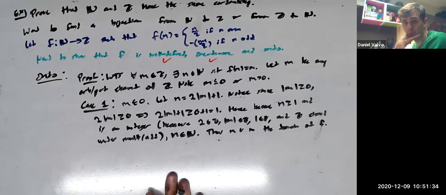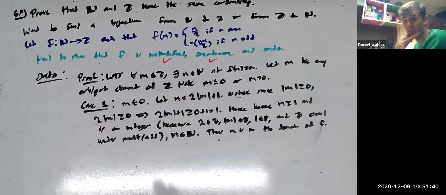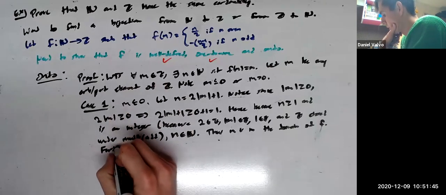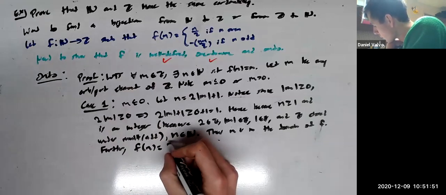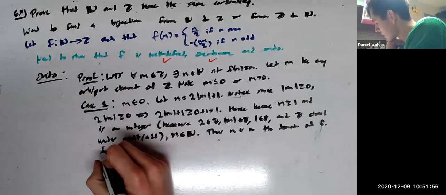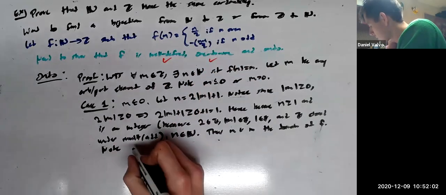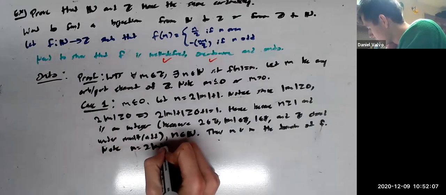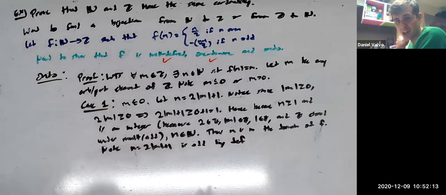Now we have to prove that this does what we want. We have to prove that we can actually plug it in and get m. The whole point of this is to show that we picked an m. Now let's see if we can find an n we can plug into f to get m. So further, f of n would equal, wait. Yeah, so n is an n. So then I'll say note, just because it matters with how we plug things in, if we're going to use the top or the bottom one, note n, which equals 2 times the absolute value of m plus 1, is odd by our definition we talked about months ago, in fact.